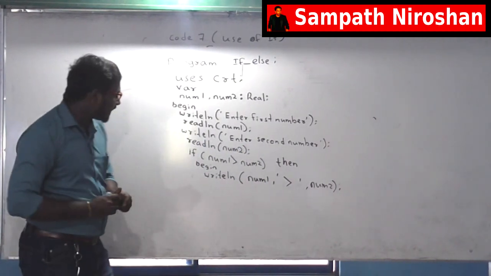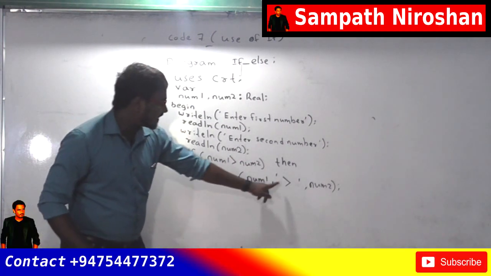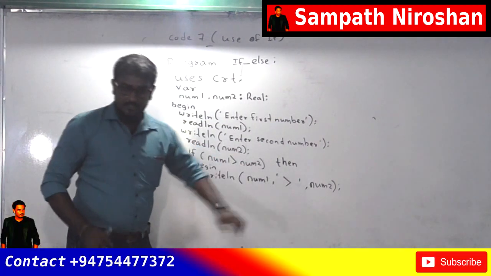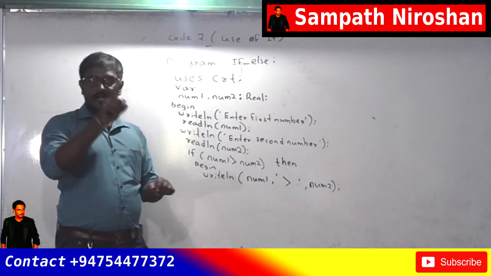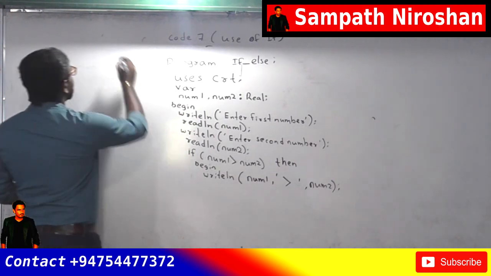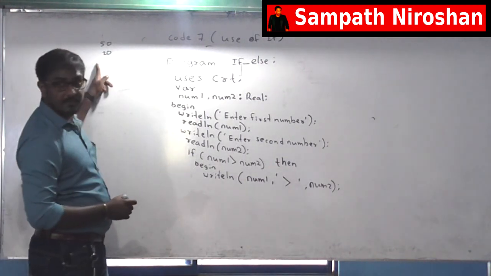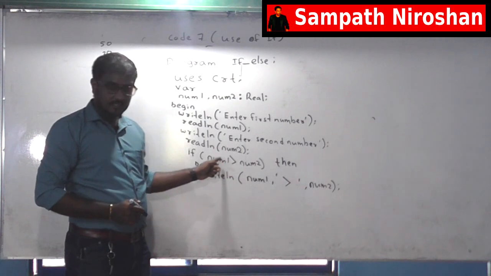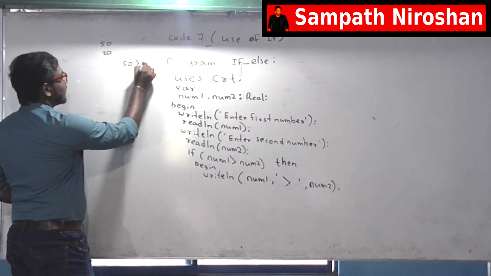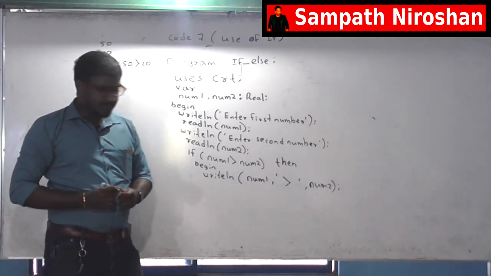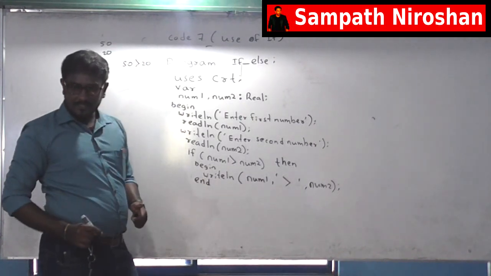Understood the full thing? What's happening right here? I'm saying when number 1 is greater than number 2, say num1 is greater than num2. This prompt will be given. So clear and crystal clear in the output, the user will see, let's say he's put in some value like 50 and 20. So first number is 50, second number is 20. That satisfies this condition. So this would say 50 greater than 20. Perfect, isn't it? You have to end this code with end, but we are not finished yet.